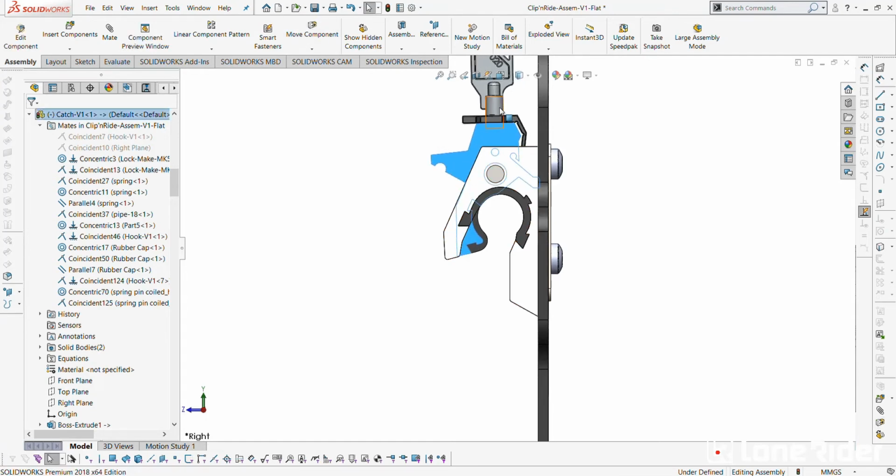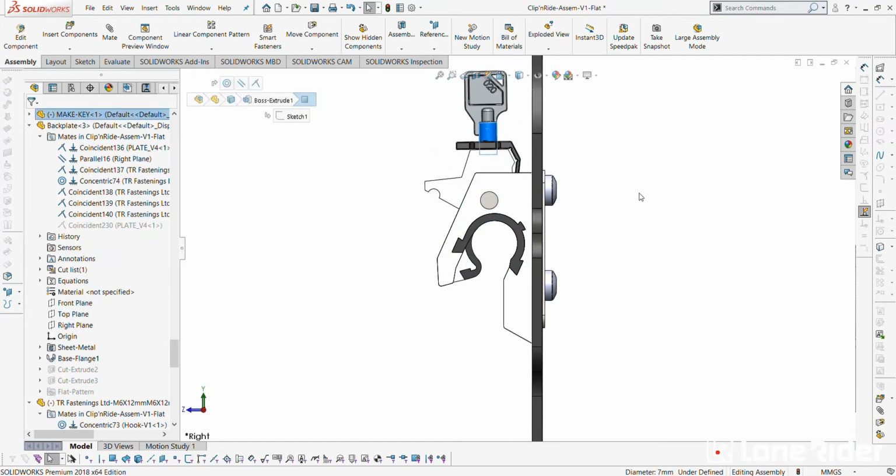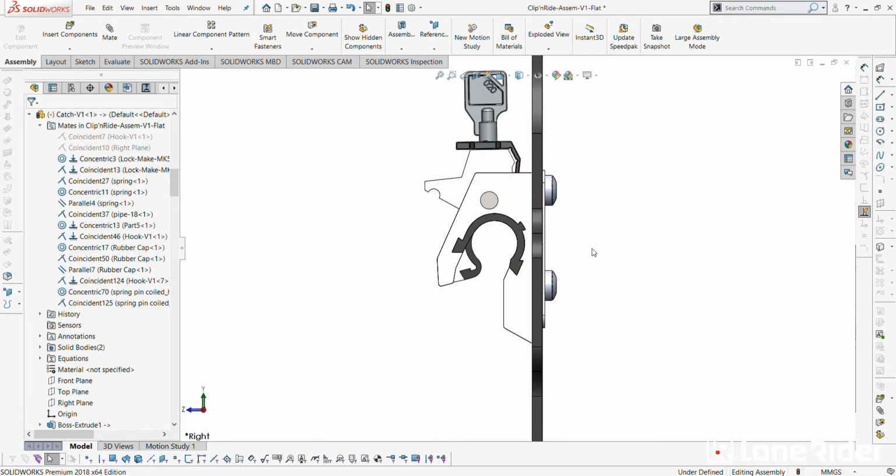Okay, obviously the key's not going to be here. The key's going to be on your keychain. Basically, we just push this knob down, and then it locks in place, which is really cool.